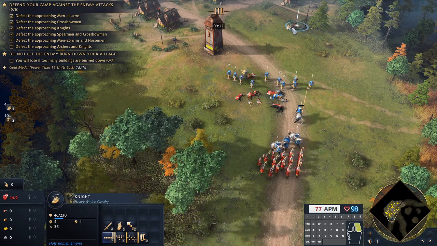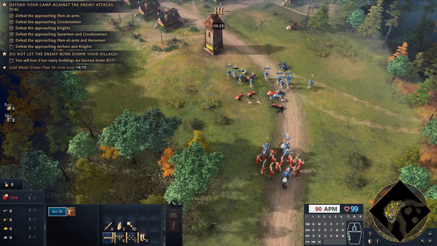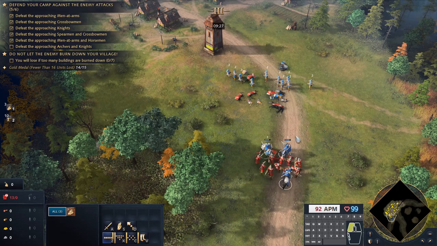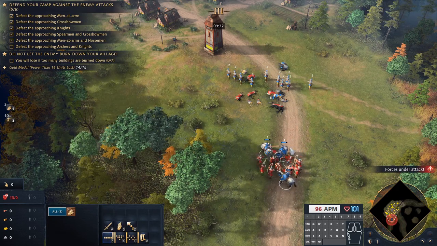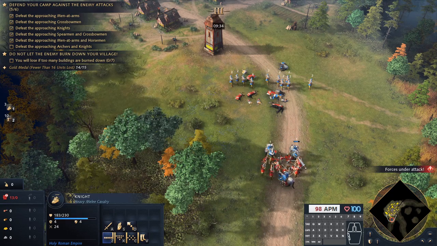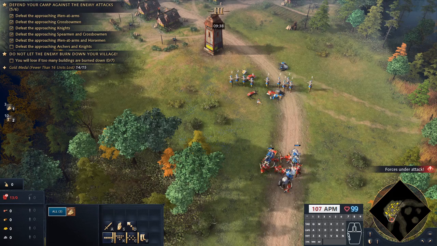Oh, save this knight. Oh, what? They killed that knight? That's annoying. It's actually super annoying. Just to be able to get gold here, though. As long as we don't lose any crossbows.